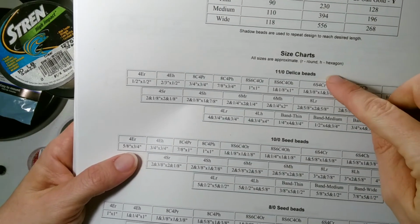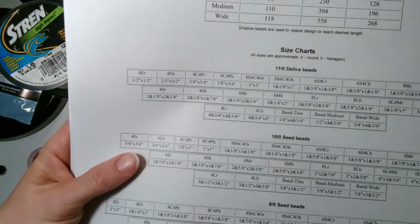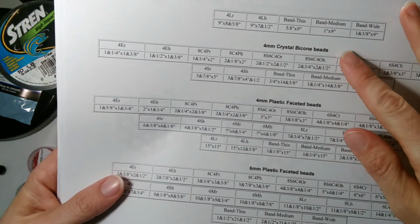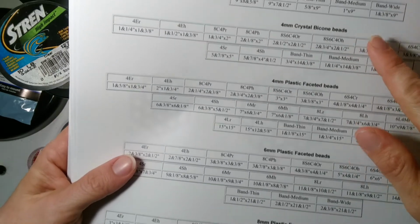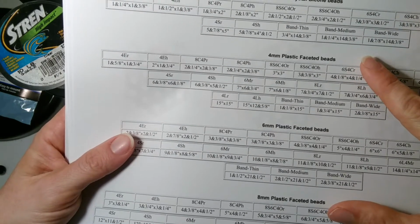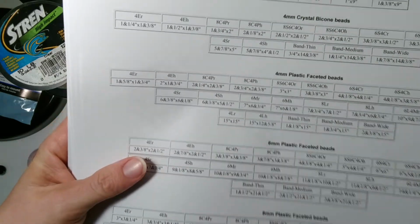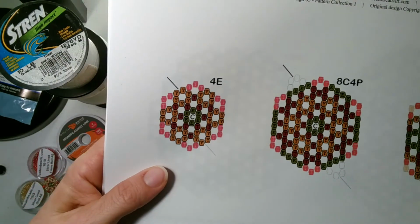We have the delicate beads, we have two sizes of seed beads, then we have the 4mm crystal, which is one of the bead types the patterns were originally created for, and then the four main sizes of the faceted beads that I use, the 4mm, 6mm, and 8mm. And then we have the patterns.